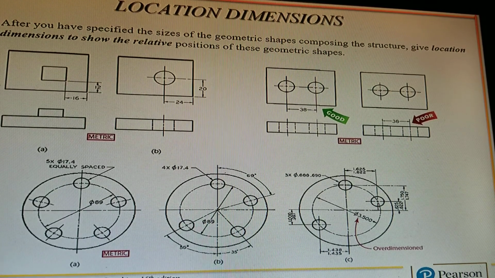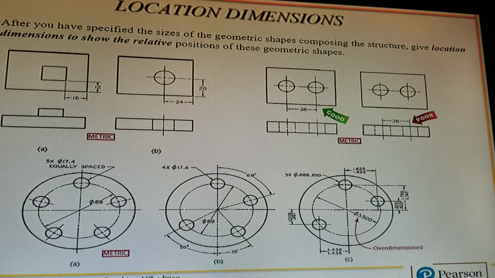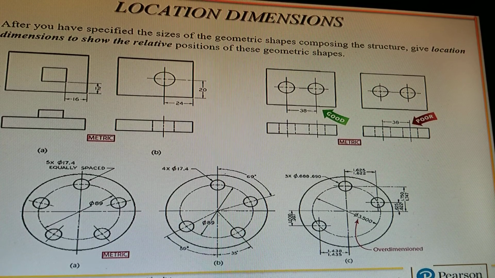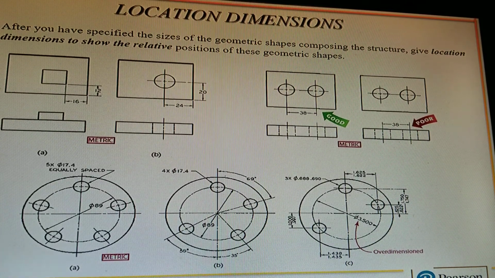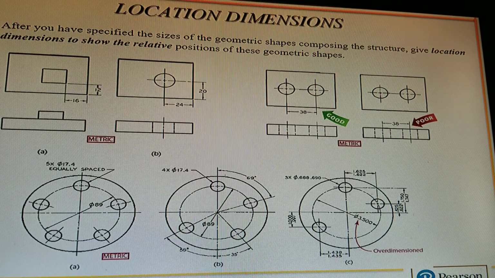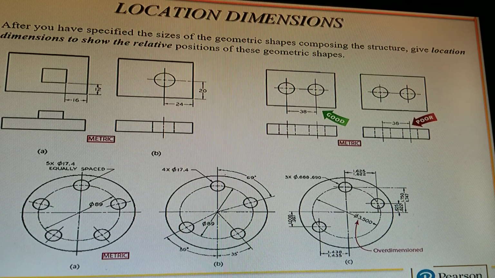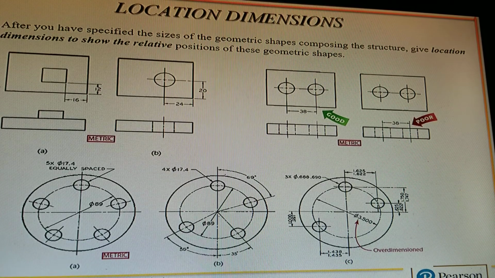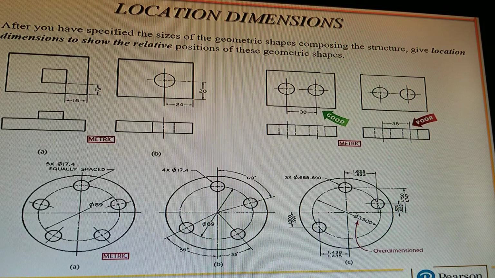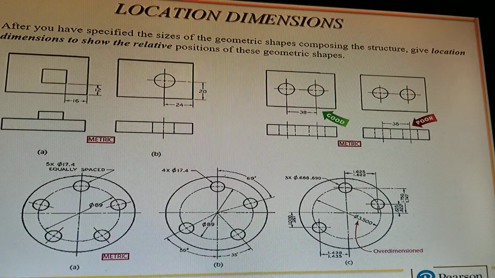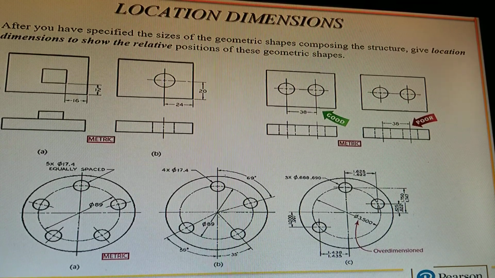And then going down to the bottom row there, A, B, and C, I guess, you have different holes. Like in A you have 5 holes, they're equally spaced, and that's how they want it dimensioned. In B, they only have 4 holes, they're a little different, they're off a little bit, but they only have 4 holes, and that's how you would do 4 holes.